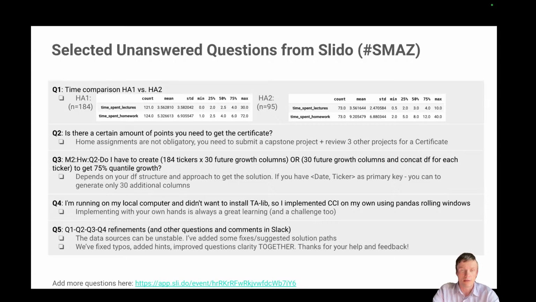There were a bunch of questions about task number 2, number 3, number 4. And thank you. I learned that the data can change in just 1-2 days, and the right answer can be completely different just after the homework was shared.